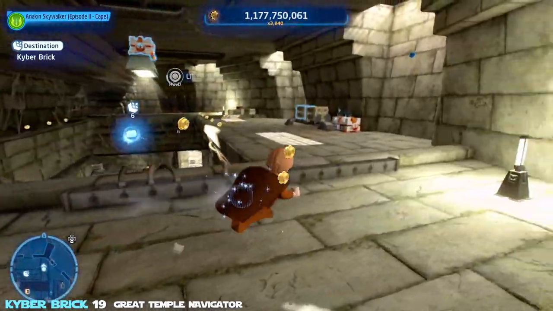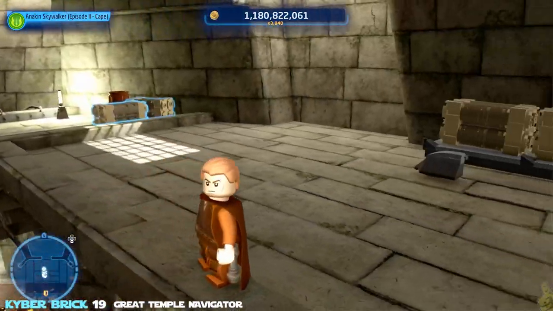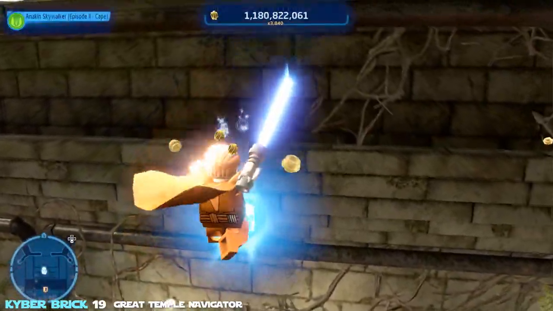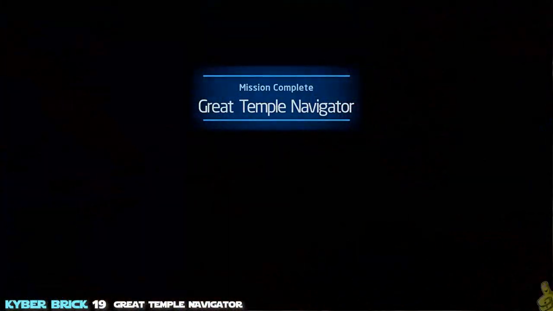Oh, this one is like one of the easiest ones in the whole area. In fact, all you've got to do is double jump out there and grab it. Now, you could use one of those boxes and lift up or out, but I'm going to double jump and grab it on the way down. So Great Temple Navigator is officially mine, too.